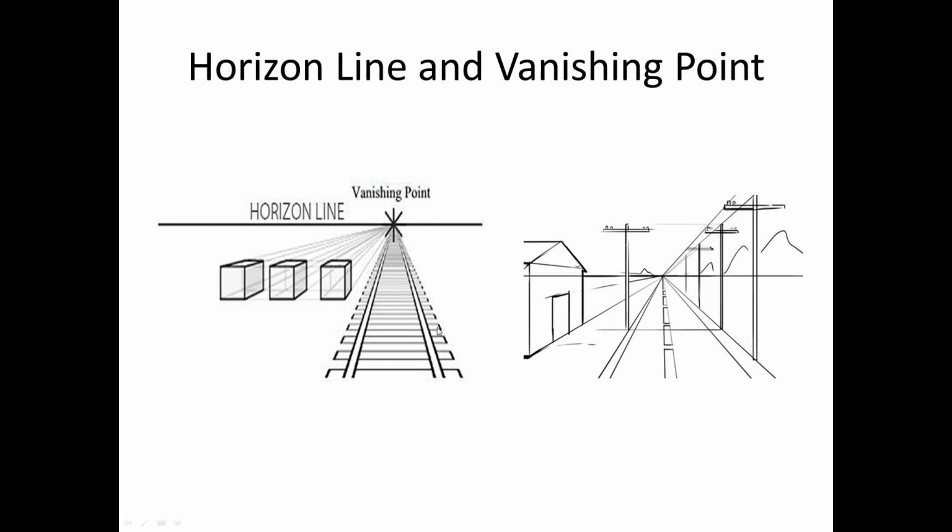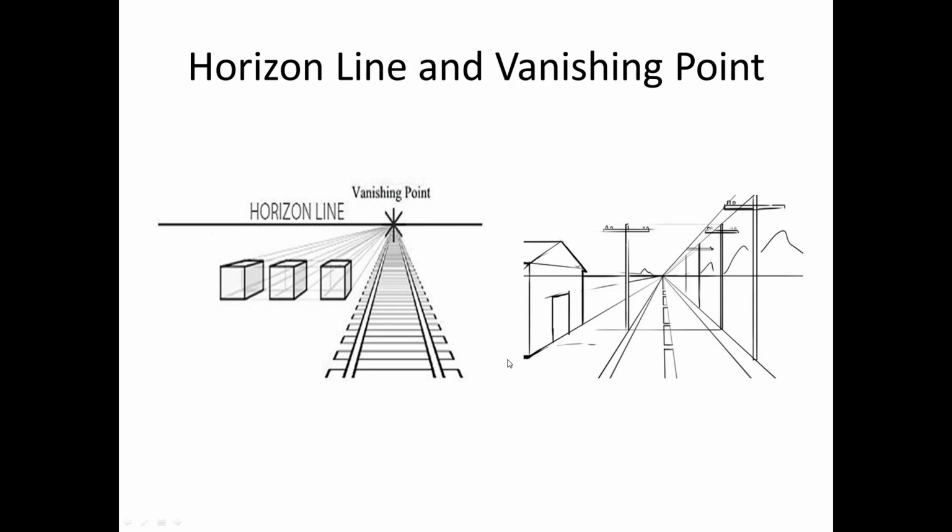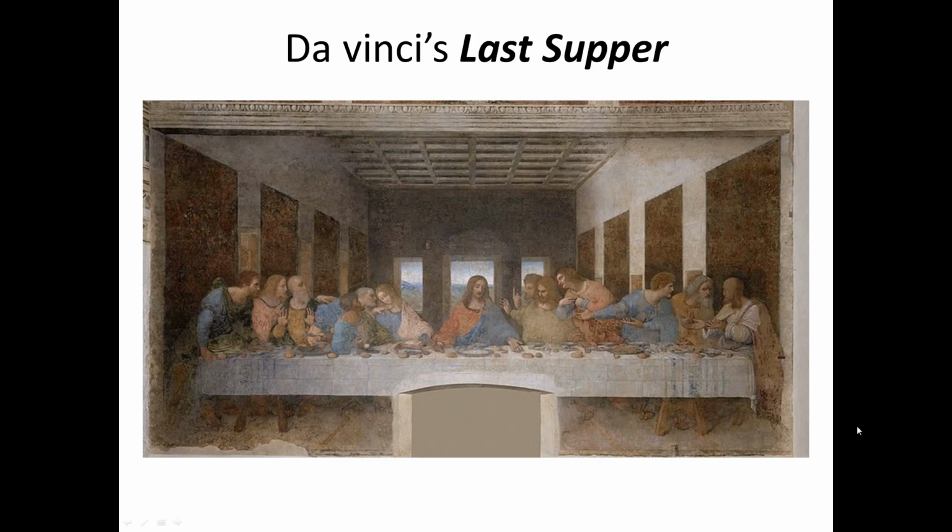So in the Renaissance, they began to discover how the eye sees. And so what they basically discovered and incorporated into their paintings was that, when you look at railroad tracks, we know they're parallel, but it looks like they converge at a vanishing point in the distance. And so as a technique or as a cheat, most of the classical paintings from the Renaissance are going to be organized and structured around an identifiable horizon line. And then if you want objects to appear closer in the foreground, you make them larger in proportion. If you want them to appear further away in the distance, in the background, you make them smaller in proportion. And so this is how they manufactured the illusion of three-dimensional space.